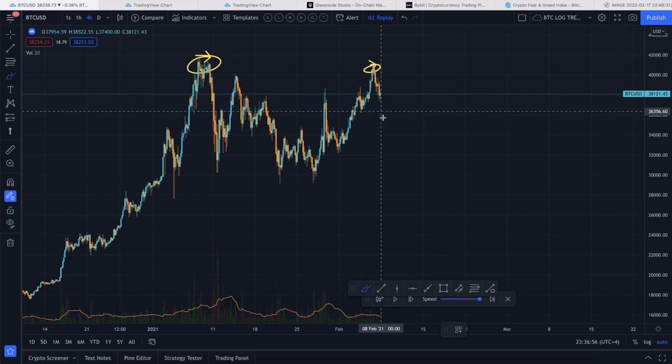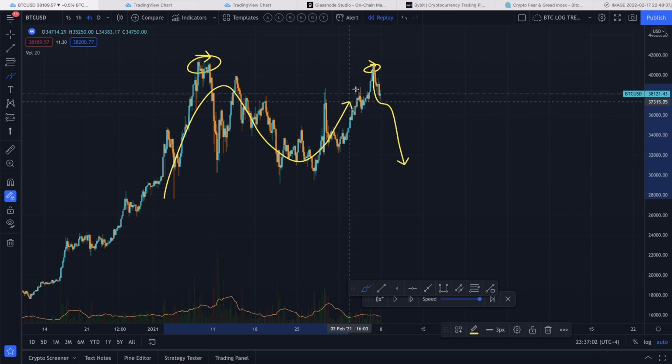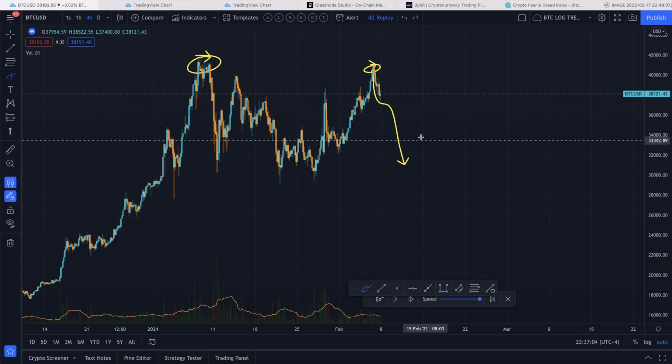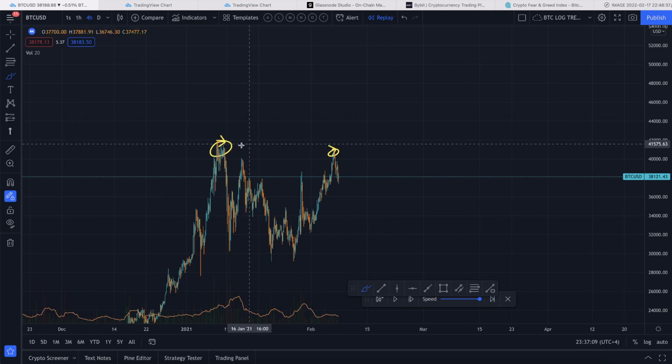It's very hard to say now, but it did potentially look like Bitcoin could be ready to tumble all the way lower. It's going to form a very nasty M-shaped pattern and then dump right back down. It's up in the air. But the point is, bottom line, it's not the case.